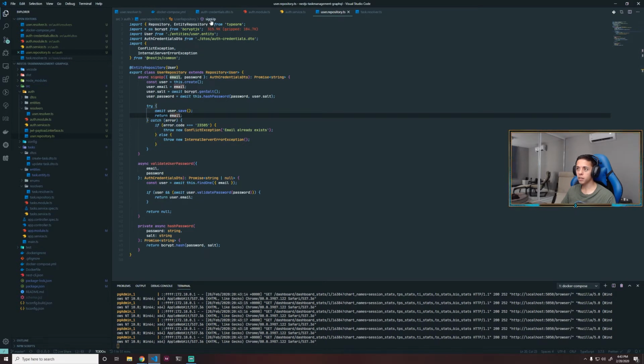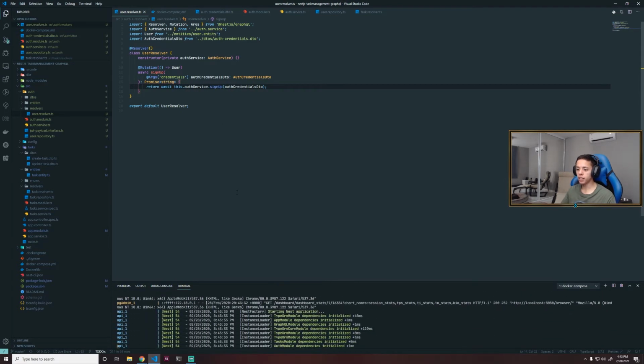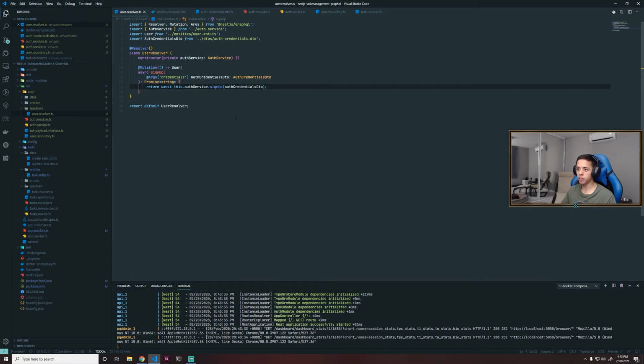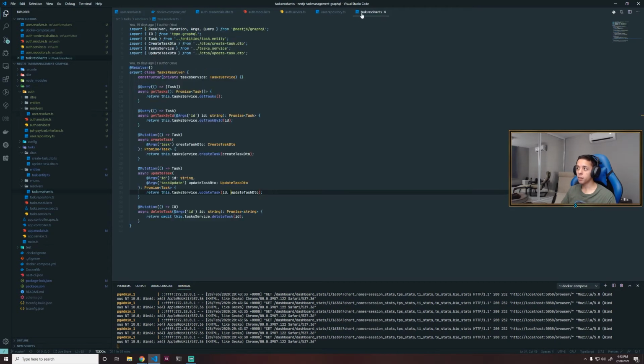Return email. What's going on here, man? I'm actually gonna wait on this at the end, because I think this is why it's returning null, because it's not resolving this thing at the end. Let's see, task resolver.